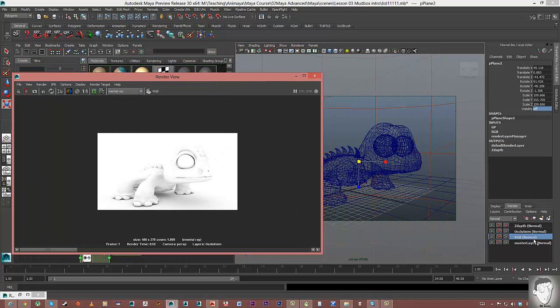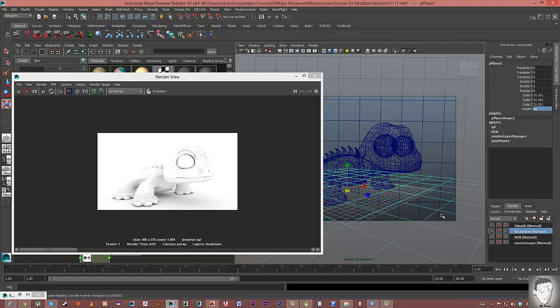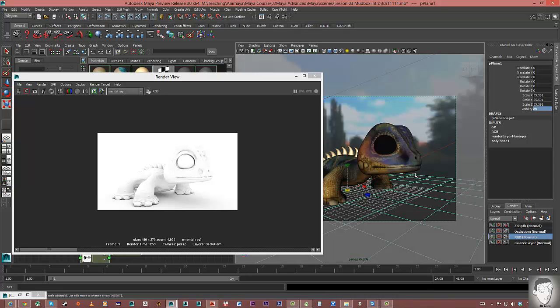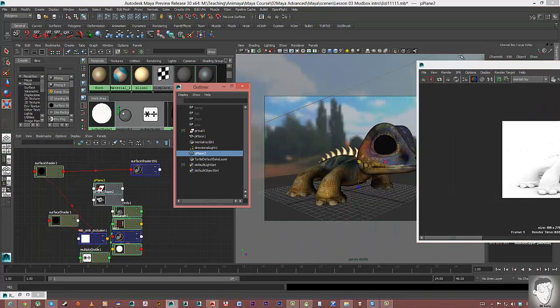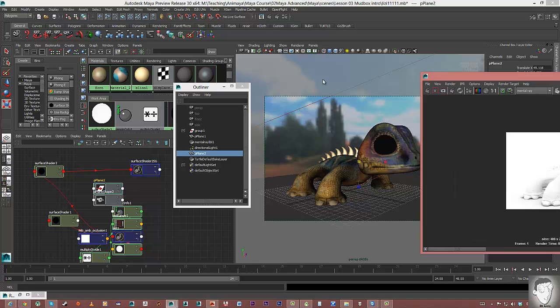And the way I got to this, because every time I try to render I got a black background, what I did was just take the floor, duplicate it, put it in the background, and then in each layer I just turned it off. See it? I chose it, and in my layer I just hid it, so it's hidden.